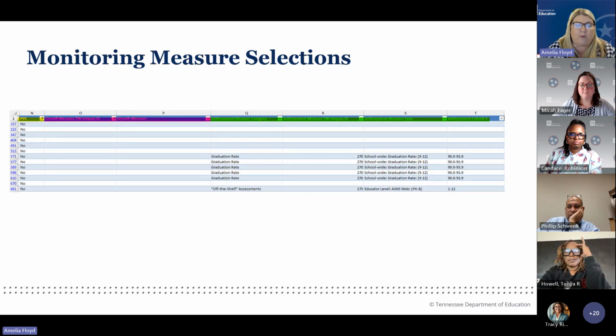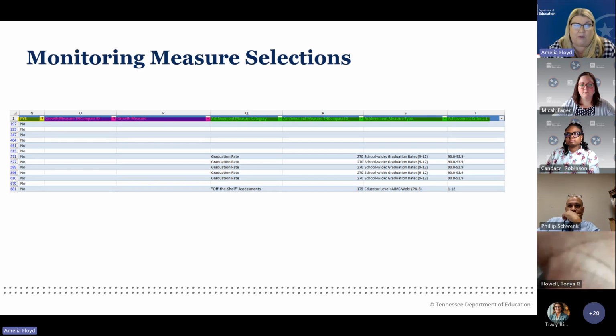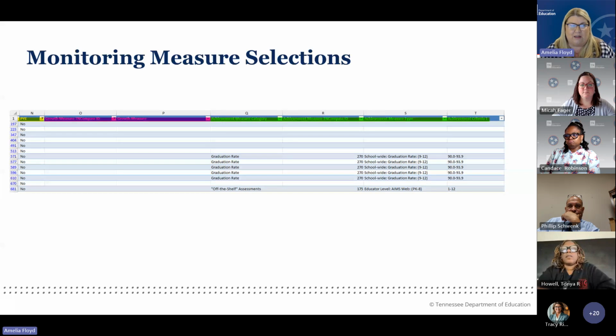When you download the report, column N will show you who's PYE. You need to filter out anybody who is a PYE because they will not need any measure selections. And then columns O and P are the growth measure selections. So you've got your growth measure, TNCompass ID, and the name of the measure. And then Q, R, and S are the achievement measure columns. And then T through V are the achievement measure criteria.